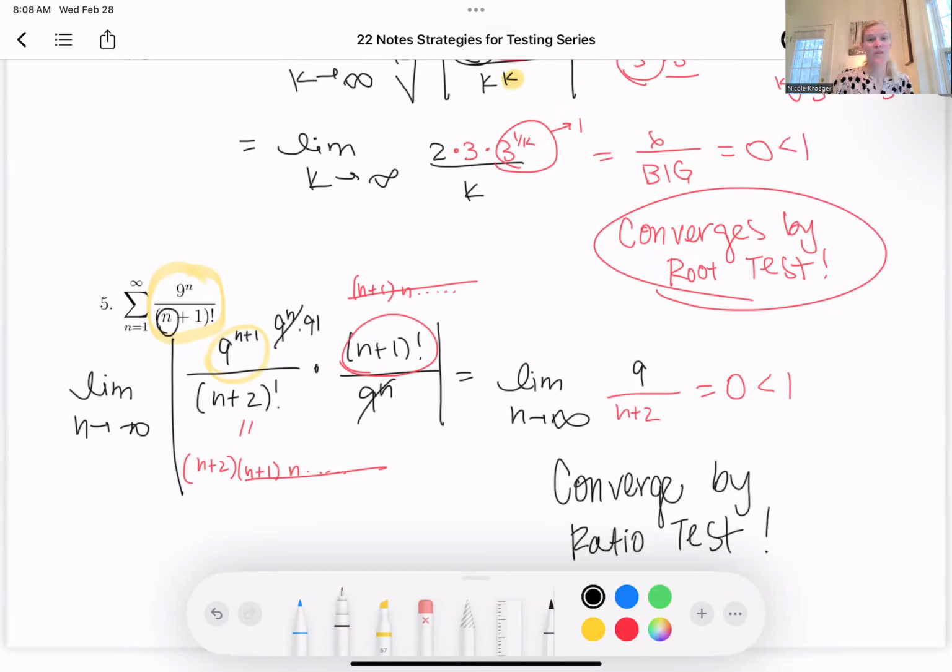Okay. So hopefully that was some good practice. I think it's good to hear my thought process as I go through these. And really, like I said, try to do the least amount of work you can possibly do. So don't sit here and think, oh, test for divergence. Is it an alternating series? Is it a p-series? See if you can try and identify that general form of the series before you jump into testing the various pieces.